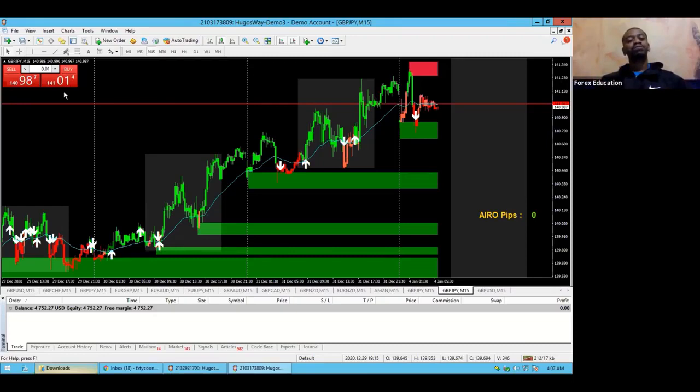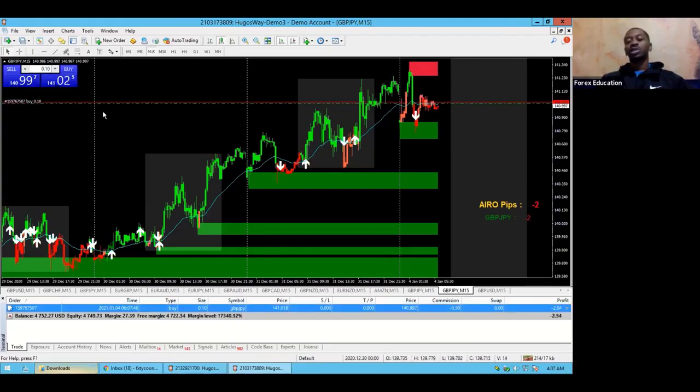All right? So you can adjust your lot size here. So I can go to 0.1. I now have a mini lot. It's not a micro anymore. I got a 0.10 lot size. All right. And then I'm going to go ahead and select, let's select buy this time. So we selected buy this time. We're going to go in the opposite direction.